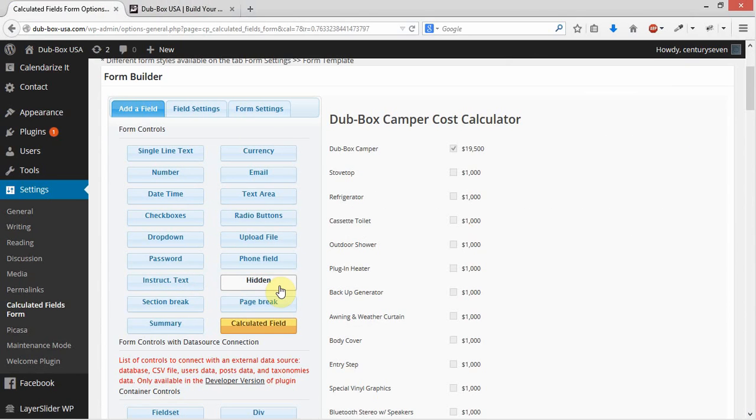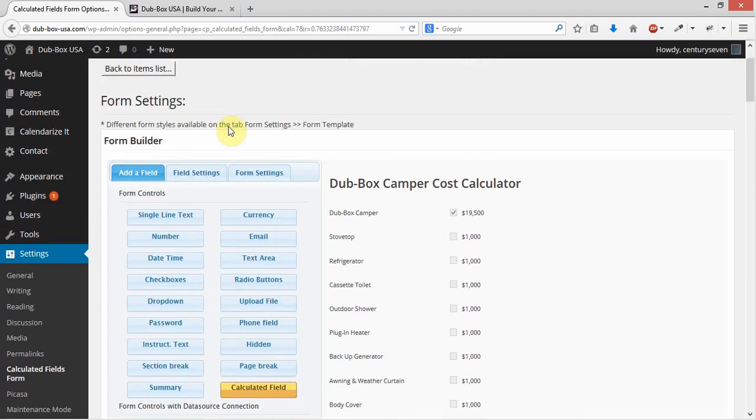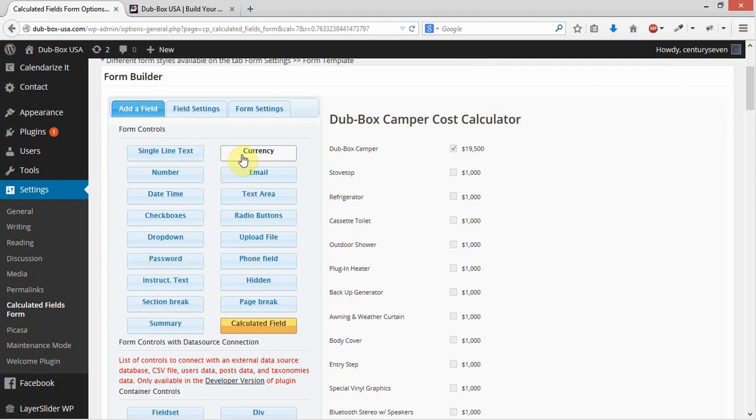This is where all of the fields available to you can be drag and dropped into the form. This is also where all of the settings for all of the fields and all of the form settings are edited. For instance, I haven't highlighted any of these yet. This is the actual form itself, and it's a nice point and click interface. You can drag these and you can drop these. It's very, very easy to change the order of items, very simple to do. You can also add to that by adding any of these in, but generally speaking, you won't want to do that since you're just adding in costs.